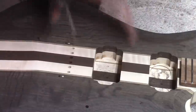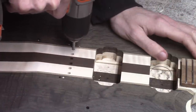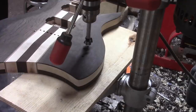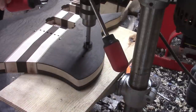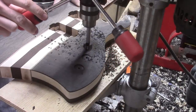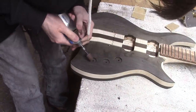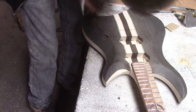It didn't quite work like I wanted it to. My mistake here was drilling all the way through from the front. What I should have done was drill halfway through from the front and then halfway through from the back. So it looks fine from the front. All the holes are perfectly aligned, but those last two are just a little bit off on the back. It's not quite as noticeable once the ferrules are in place, but that's the one thing that I think could have been a bit better on this.